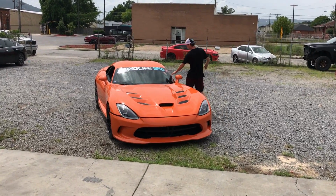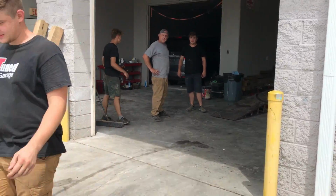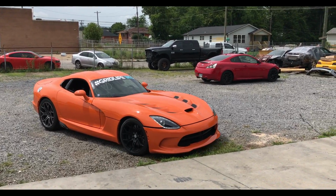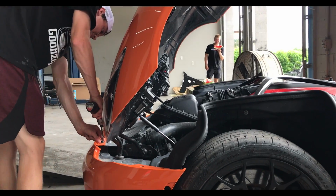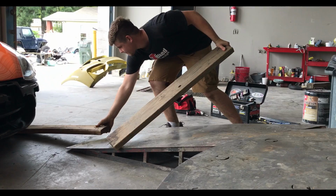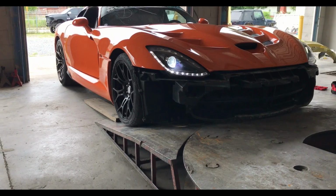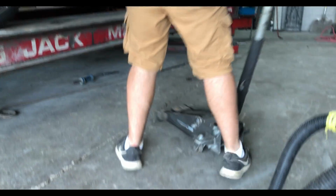Alrighty guys, so we just made it to V-Tune shop here, and we're gonna try to load up onto the frame machine. Hopefully it's not too low. What do you think? I think it might make it. It might clear. We're gonna give it a shot. All right guys, so we got the car on the frame, we got our tools. Now let's start stripping this thing.